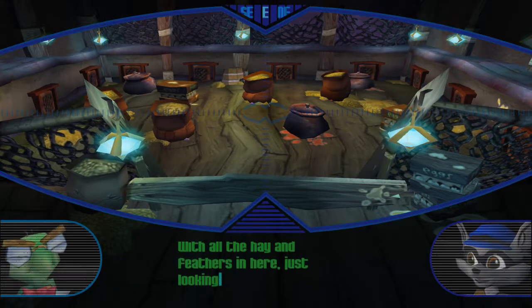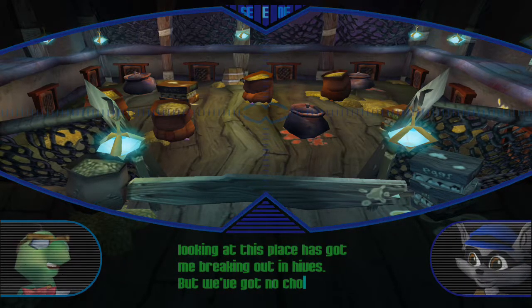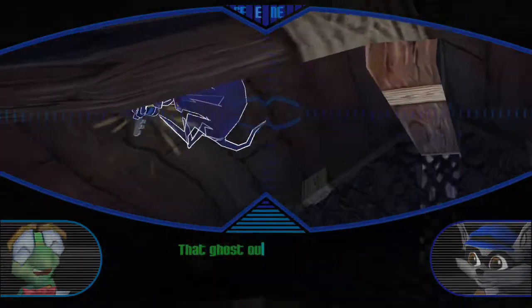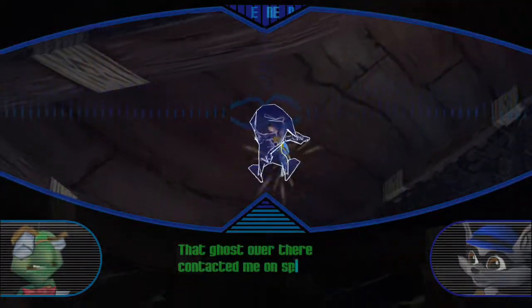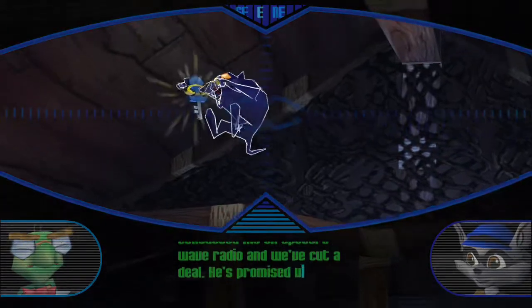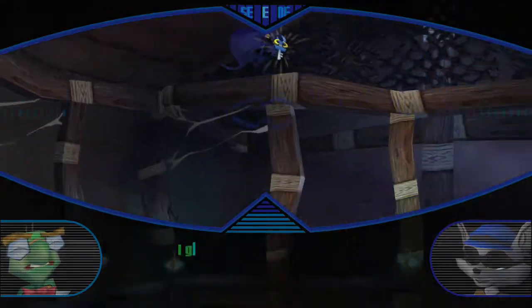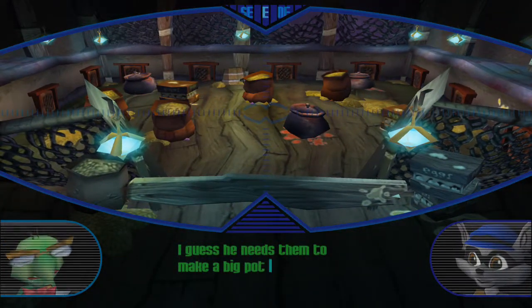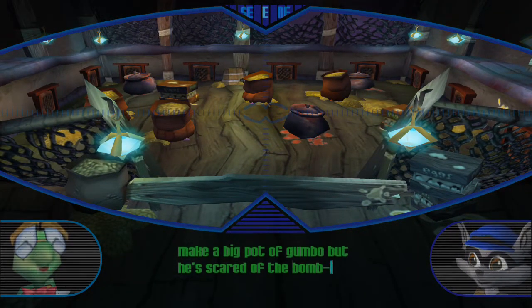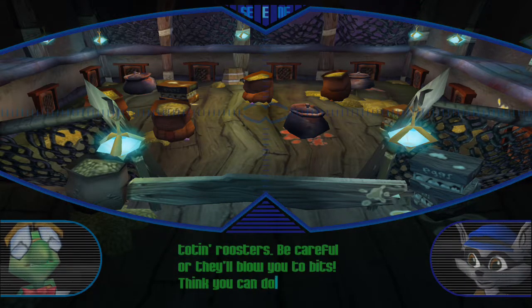In here, just looking at this place has got me breaking out in hives. But we've got no choice. That ghost over there contacted me on Spectre Wave Radio, and we've cut a deal. He's promised us a key if you can whack 50 chickens. I guess he needs them to make a big pot of gumbo, but he's scared of the bomb-toting roosters. Be careful, or they'll blow you to bits. Think you can do it?